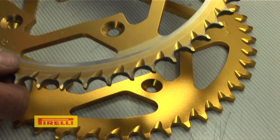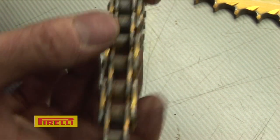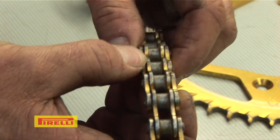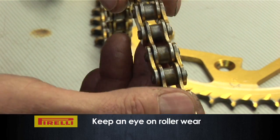The same thing applies on the back sprocket. If that's the case then your chain will also be worn. The first telltale sign with the chain is the actual rollers — the rollers will start to wear and you'll get movement up and down. You can actually feel this with your fingers or physically see it.